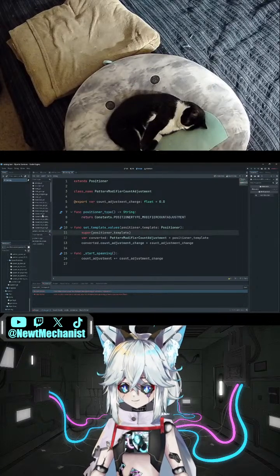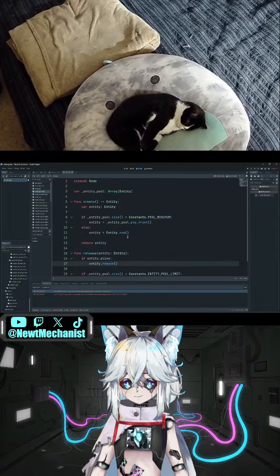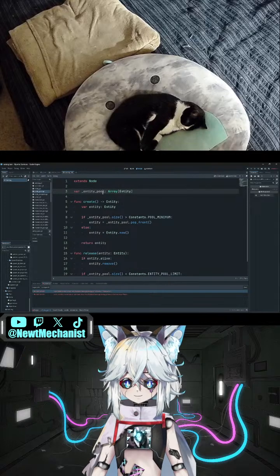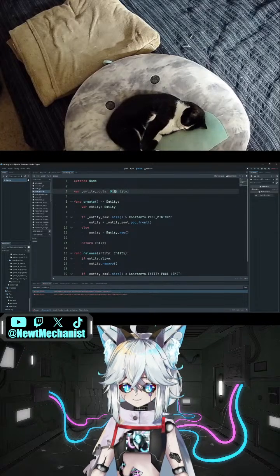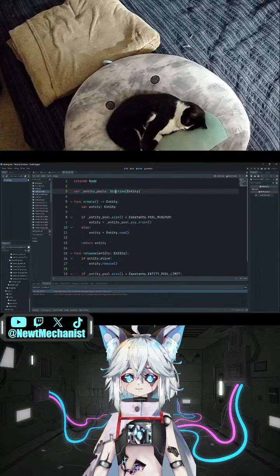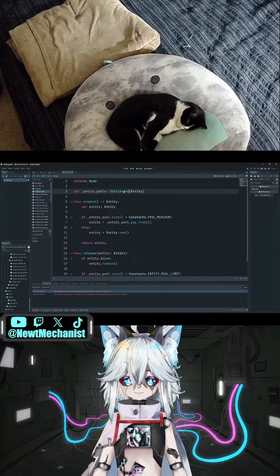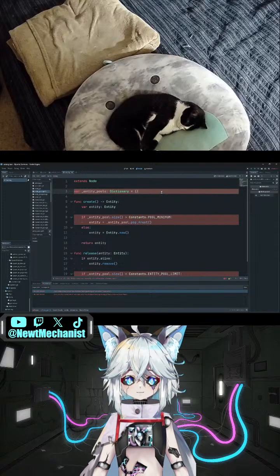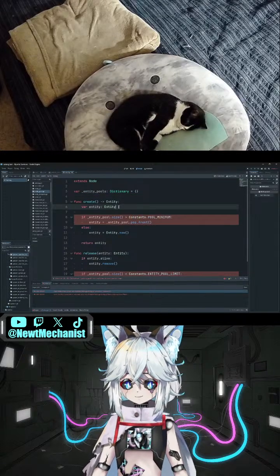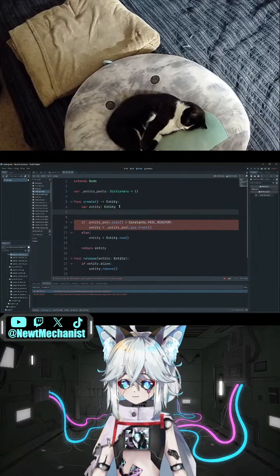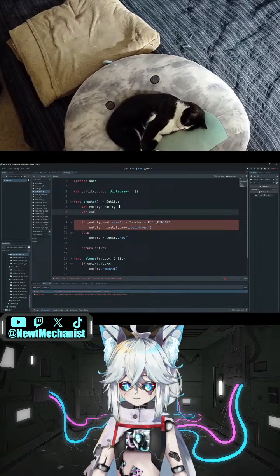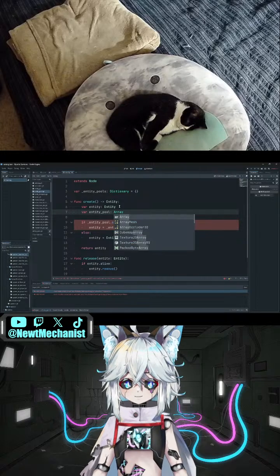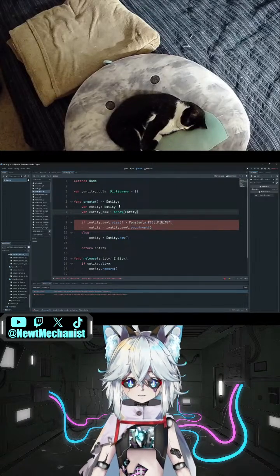I'm going to go into entity pool, and we have entity pools, which is a dictionary equal to this. Pool is an array of entity.